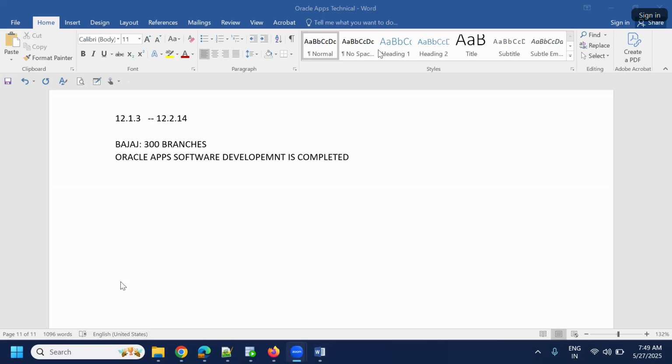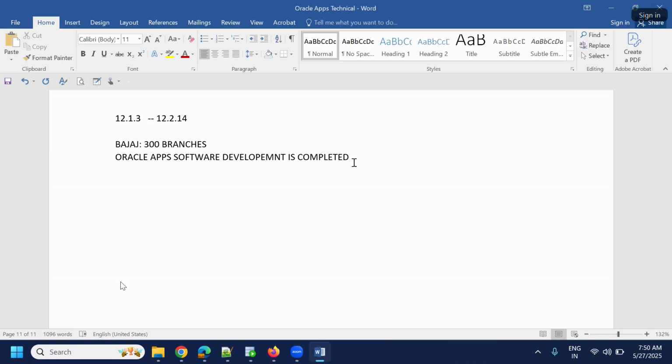Okay, so now tell me, which is the best one? That means add the software to all 300 branches at a time, or only one branch and check for 1 or 2 months. If we are getting a lot of bugs, then we have to fix those bugs in 1 or 2 months. Then once the product has moved to stable, roll out that product to the remaining branches. So which is the best one? Deploy in one branch and fix the bugs in that branch. Yes, that is the best practice here.